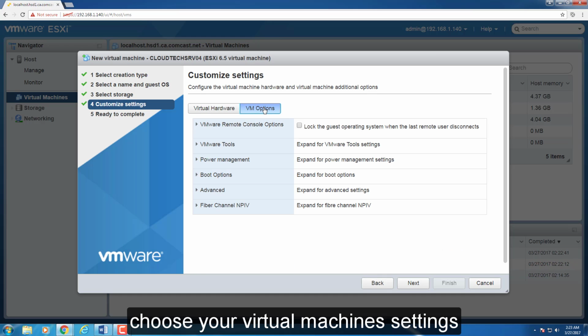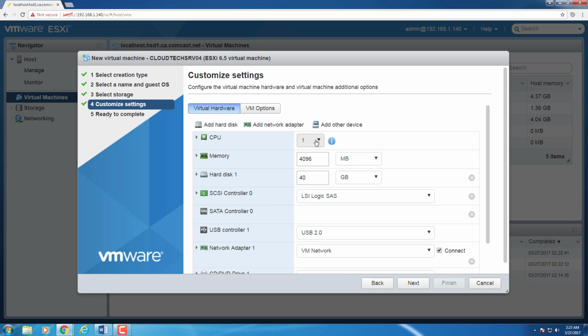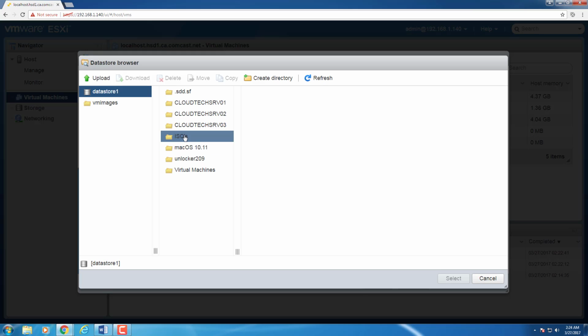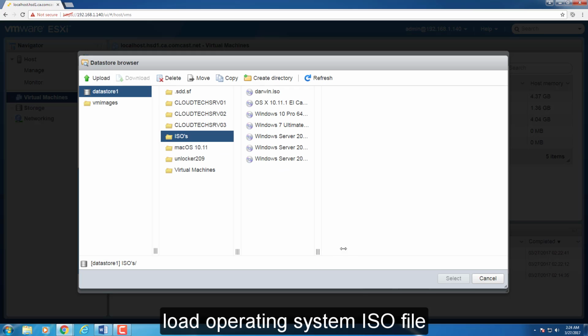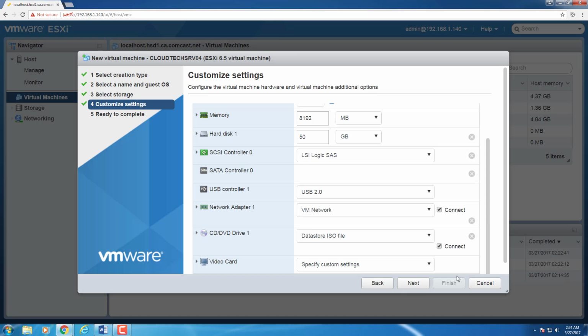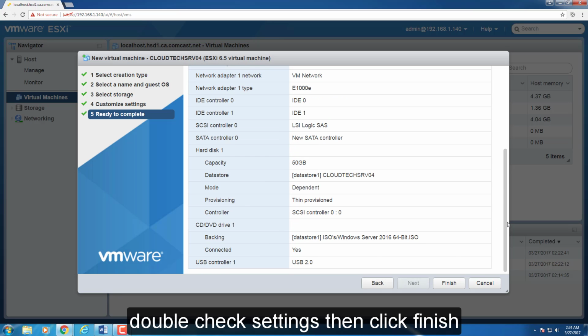Choose your virtual machine settings. Load operating system ISO file. Double check settings, then click Finish.